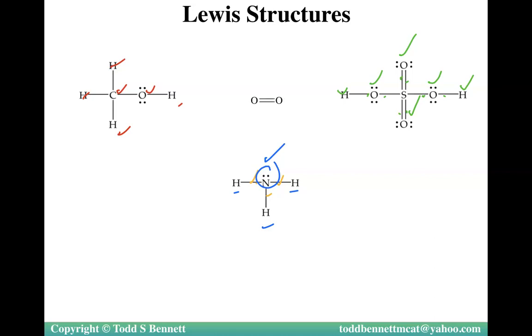O2. This one I bring up not because it's terribly interesting in OChem, but because this is going to be massively important when you take biochem and just bio classes in general. Oxygen, we think of as having 2 lone pairs in each oxygen, and then 2 bonds. So each one has 8 electrons. But the reality is, it's actually an exception to the rule.